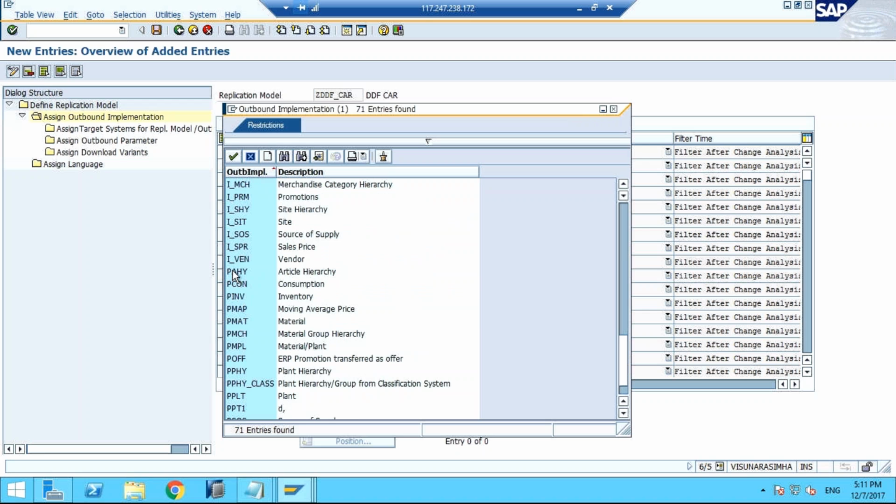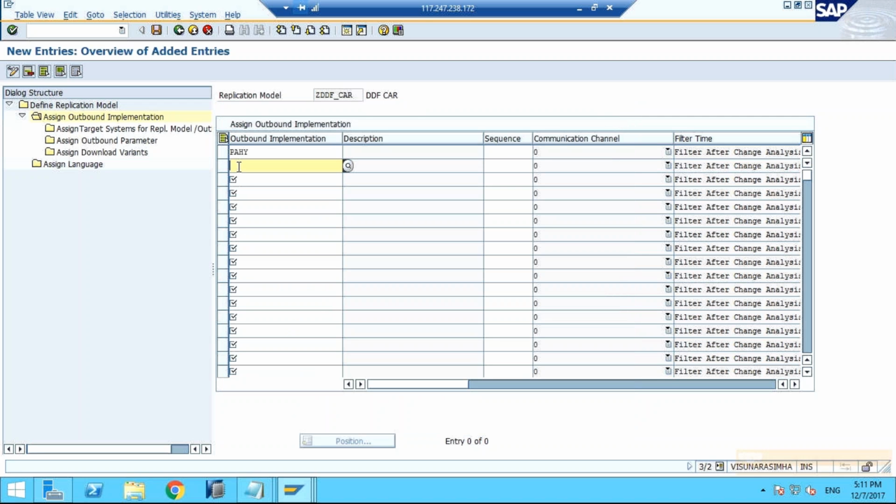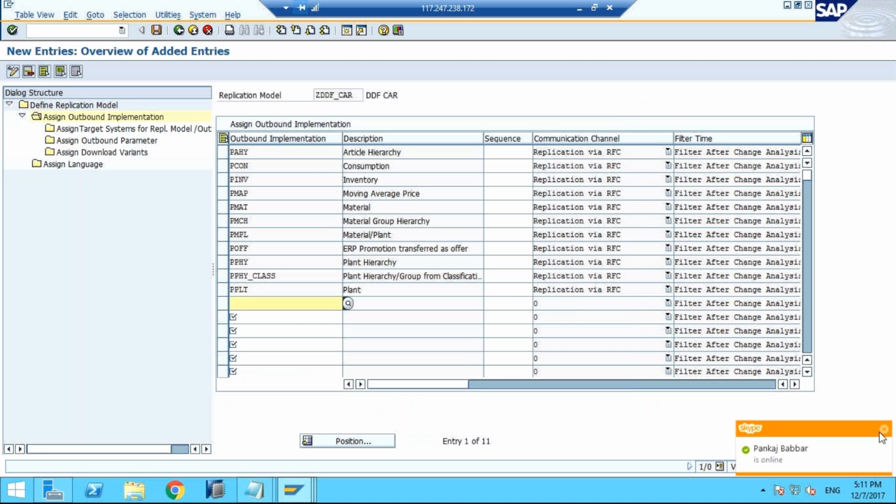I don't know. Let me check. Yeah, I press Control Y and then select all. Copy. Let me check. Then paste here. Because all these are standard configuration, and all these are master data replication, and you need to use them one by one.